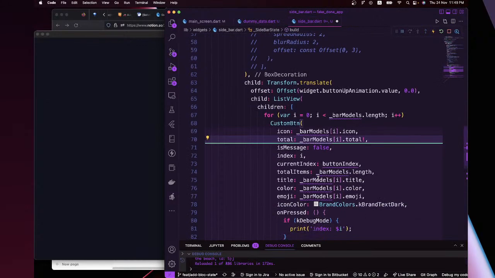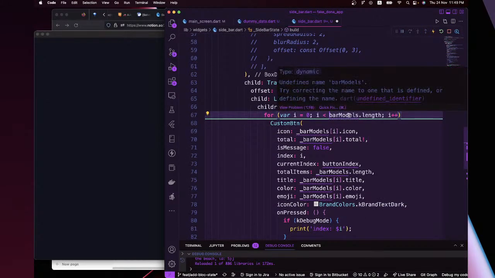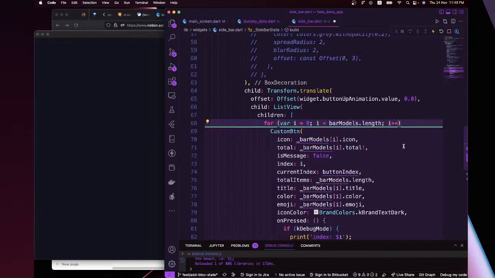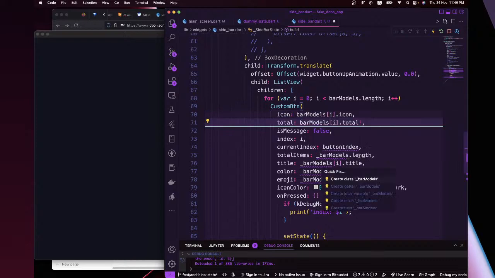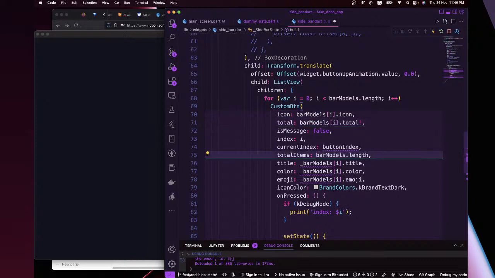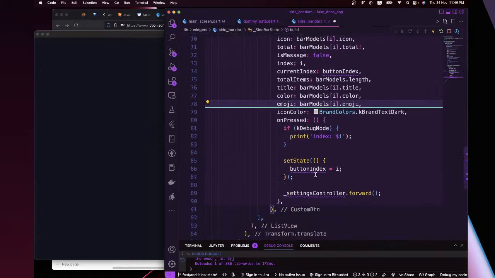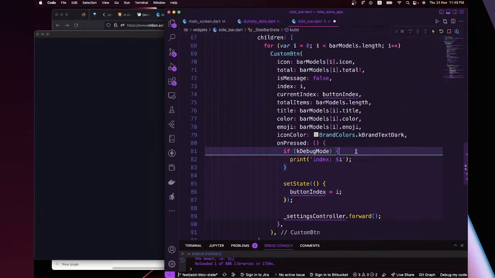So right in here I should be able to import this. Yeah, there we go. Just remove the underscore. Basically the underscore in Flutter says that your variables are private to the class, so that's why we are having these red lines here telling us that there's an error.